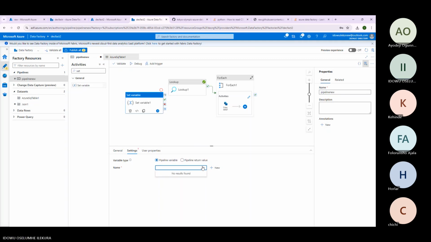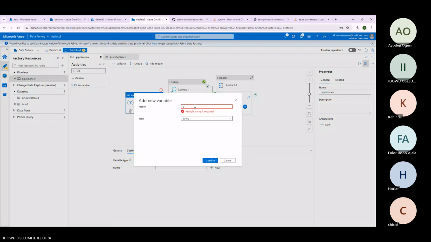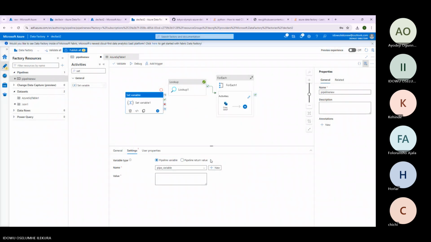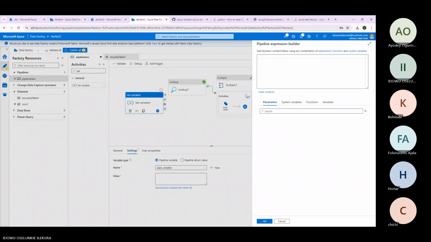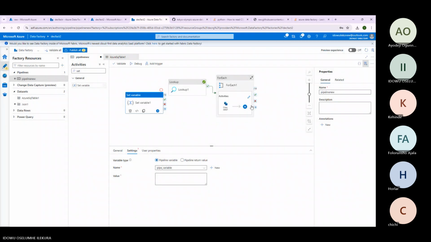So the name, and so the value. Let's do something. Oh, let's even deactivate this. Okay, let's try to run this and see if it will give any error.